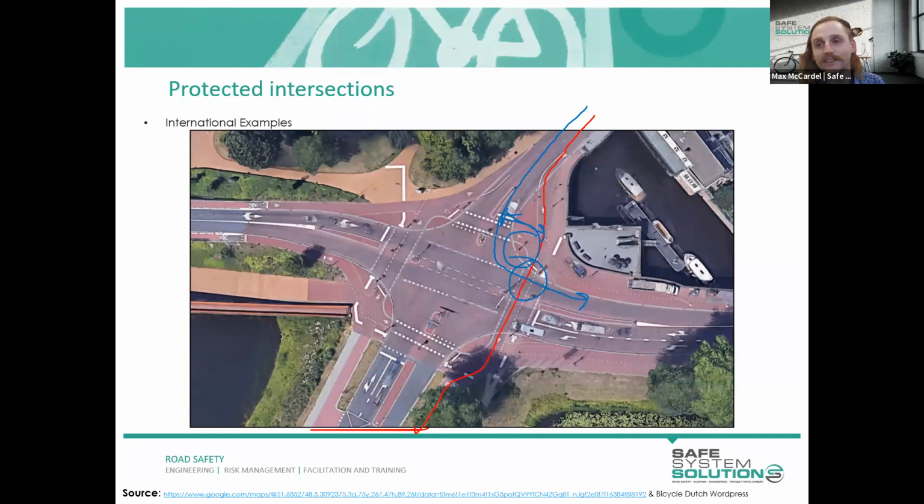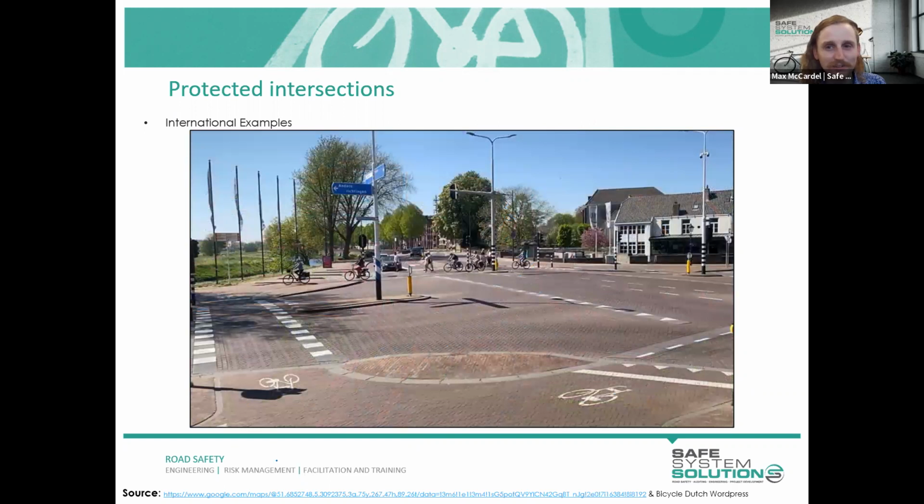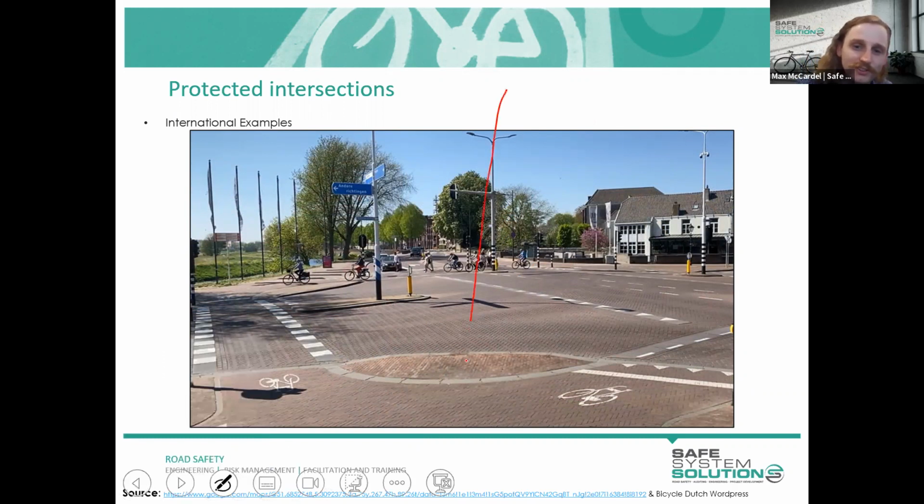Now, I do have a caveat with the example. I usually always use the Netherlands as best practice, and what they're doing is what we should do everywhere, but I don't actually like this example all that much. A little bit difficult to see in this photo, but the corner refuges that they've installed are actually flush. So the footpath is the same level as that corner refuge island, which is the same level as the general carriageway. So all of it's just one level, which is a little bit confusing. I think if this were to be installed within our jurisdictions, we'd just have vehicles driving all over that.